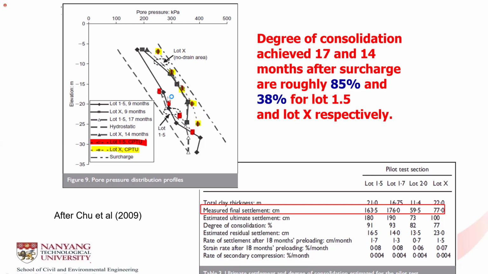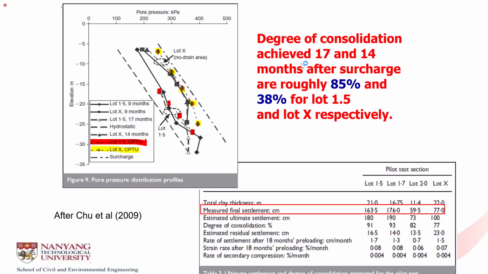Of course, the pore pressure is dissipated further. With the surcharge, the excess pore pressure line is over here. So this should be the initial, the highest pore pressure. Then with time, the pore pressure is going to dissipate. Without drains, there is not much pore pressure dissipation. With a drain spacing of 1.5, the pore pressure is dissipated over here.